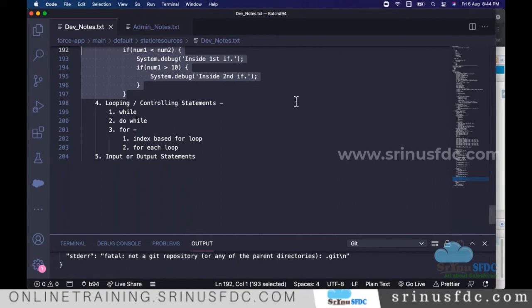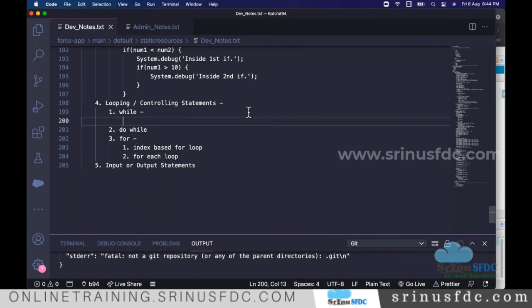For that, we use looping or controlling statements. So we have these different types of loops. Mostly we use the for loop, but we should also know about the other loops. Based on the need, we decide which is better. Okay. So here, the while condition, how it works.